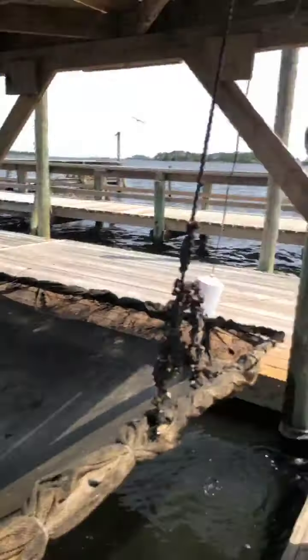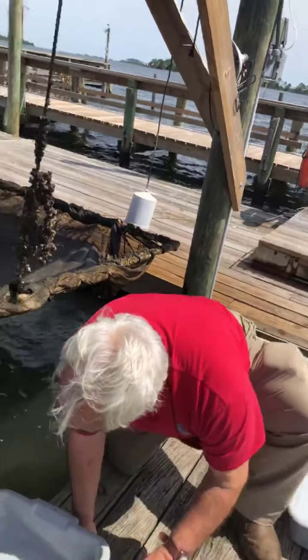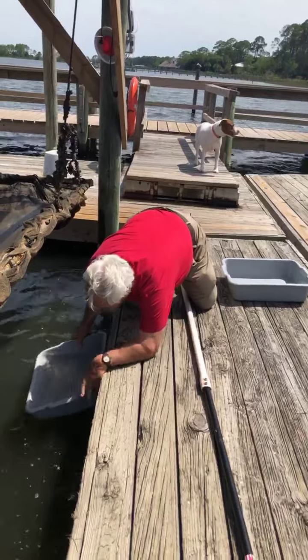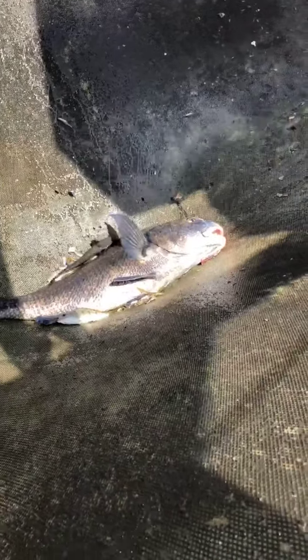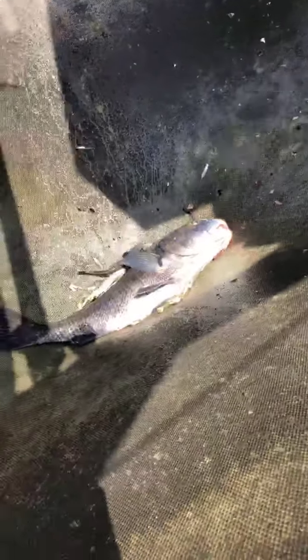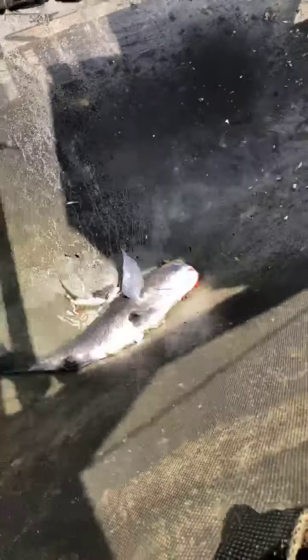So what I'm going to do right now is catch a few creatures here out of the net, and then we'll say goodbye to him because we certainly have no use for him right now as a specimen, since there are no specimens going out, and nobody to look at them. But as I say, we never know what's going to be caught in here at all. So this is a nice black drum, and he's feeding on barnacles. And he loves the living dock, and there's anchovies that he's squishing right now. They're not going to fare too well out of this. But I'm going to lower this down a little bit.